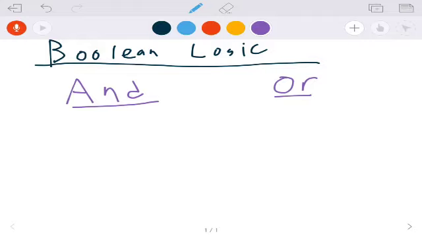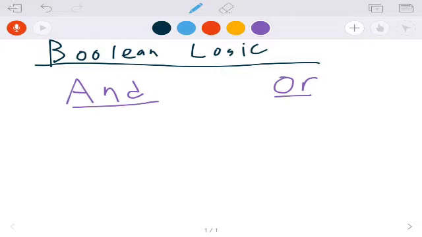The best example I can give of this is if I was to ask the class, are you 13 or 14? Most of you would respond with your age: I'm 14. However, that's not what Boolean logic is asking. Boolean logic is asking, are you 13 or 14? And your answer would be yes, you are: true. Yes, I am 13 or 14. You asked a question, is this true or is that true? And your answer is yes, this or that is true.